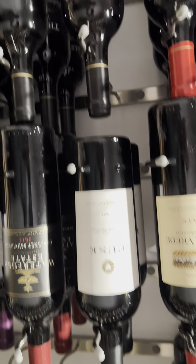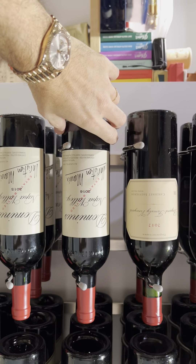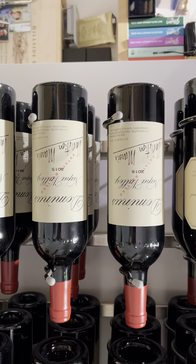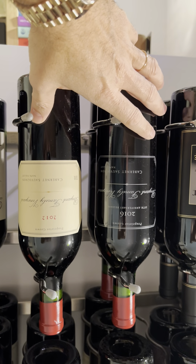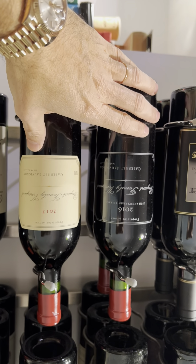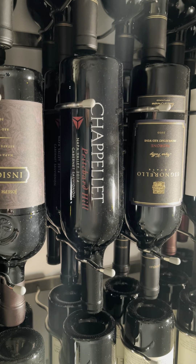I did a nice little purchase recently — I picked up two bottles of the Dominus Estate, which is about $100 a bottle. These are all just phenomenal. When you're at 97, 98, 99, 100 points, it really is all just beautiful stuff. I also have some Bryant — I love the wines from Pritchard Hill. Of course, Chapelet is the only wine on Pritchard Hill allowed to use the name Pritchard Hill on the bottle, as John Chapelet trademarked the name.